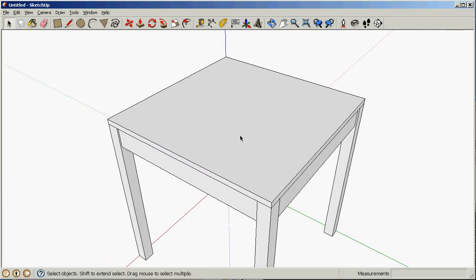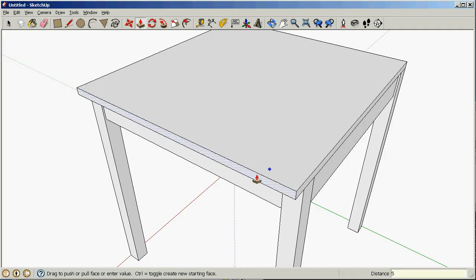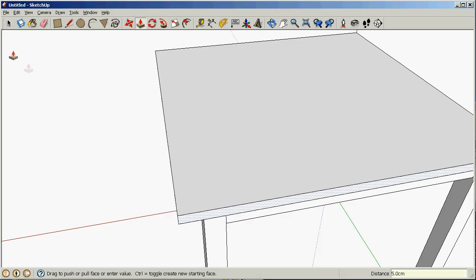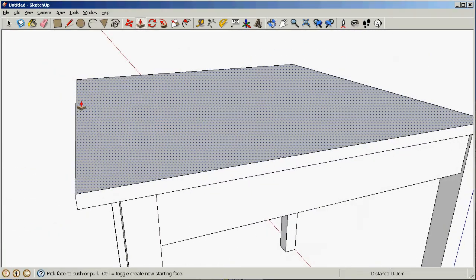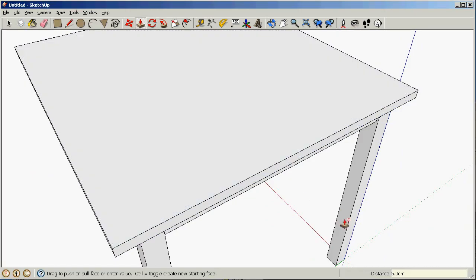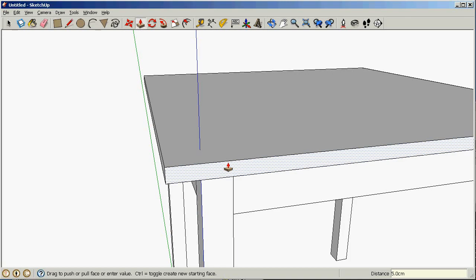Now that really doesn't look very good. I actually want that tabletop to overhang the edges a little bit. So I'm going to select this edge here, and again use the push-pull tool, and drag it out by 5 centimeters. I'm just going to enter that, and I'll do that on every side. An interesting thing is if we have nothing selected and we select the push-pull tool, it will apply to whatever we have the mouse on top. So I can just do this 5 centimeters and then move around. I don't have to do separate selects. I can just again go here and 5 centimeters.